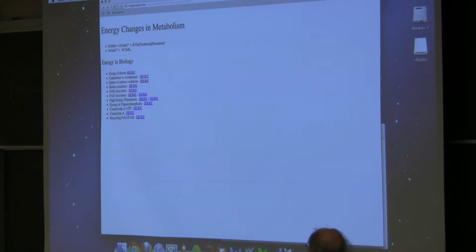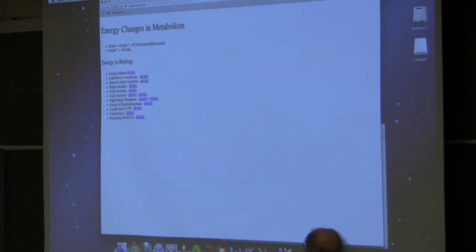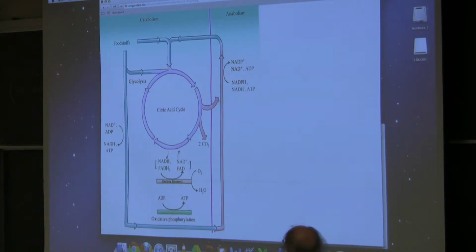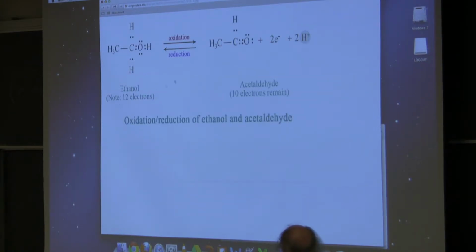Okay. Now, more of the same thing. We don't need to worry about that. If we look at the reactions that are involved in making NADH and NAD, we can see, for example, over here, if we had this reaction here, what would this look like inside of a biological cell? Well, this reaction is what would occur chemically, but I said that we don't have electrons released freely into the environment. So if this reaction were occurring in the cell, here's what it would look like.